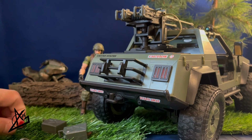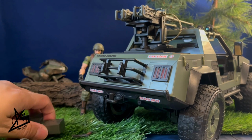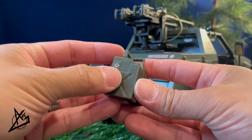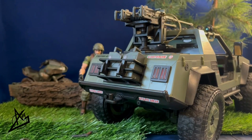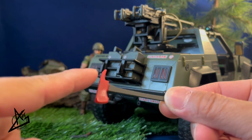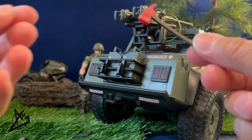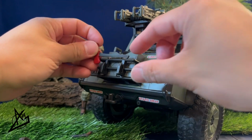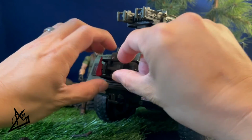Okay, we're in the back again. So we do have, like I said, some more. We have these gas canisters right here, and we can insert them in this basket right there. We have an axe, which is weird because there's no silver on any of it. It's just red. That's a shame because at least add some more detail and paint. But this axe can be inserted right here.